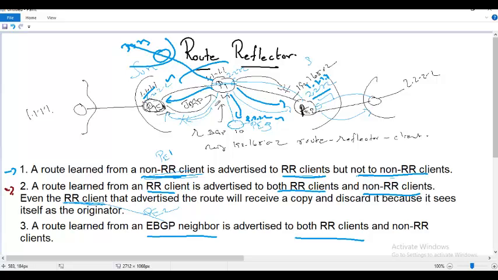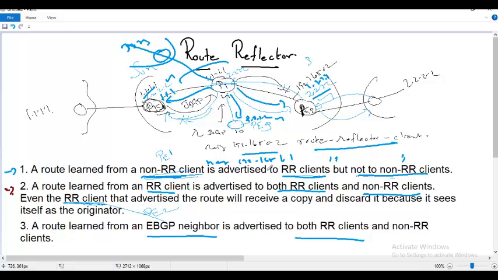In CCIE exams, they used to check this. What some people will do, they will put client in both the directions. Neighbor 192.168.1.1, let's say this is 1.1. For that also they will say route reflector client, which is not necessary. Even without saying this, 2.2.2.2 will come here. They want to know that you know it.